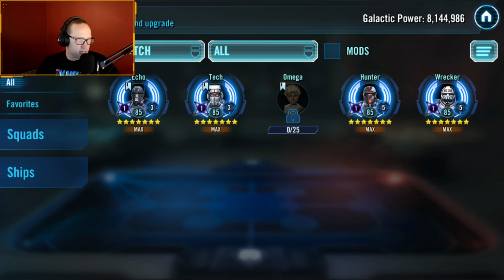So, if she had crit chance up, Bad Batch allies gain an additional 20% turn meter. I kind of still want her running under Hunter. So Echo's going to go. He's going to strip all the buffs. He's going to lay AoE daze. Tech's going to go. Going to stun everybody.